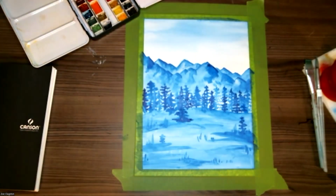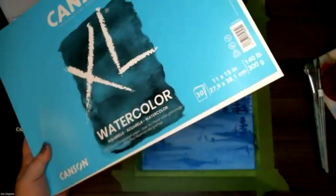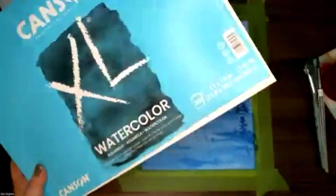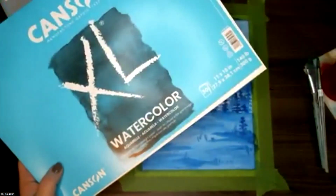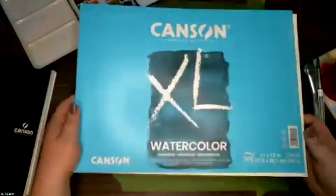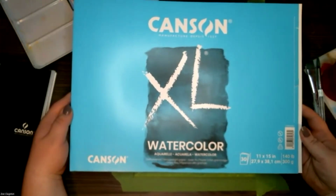Yeah, can you put it down? They want to take a picture. Thank you. This paper, yes. Yeah, thank you. And I just cut it to whatever size I use.